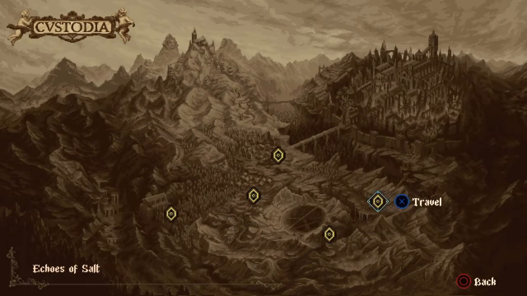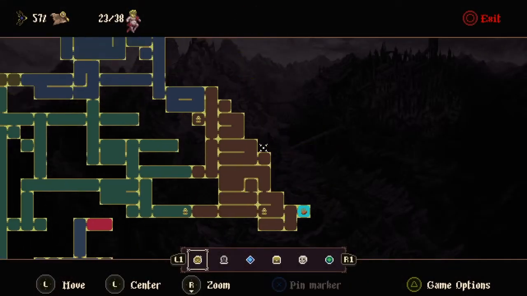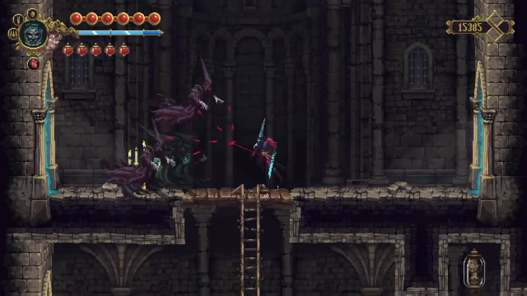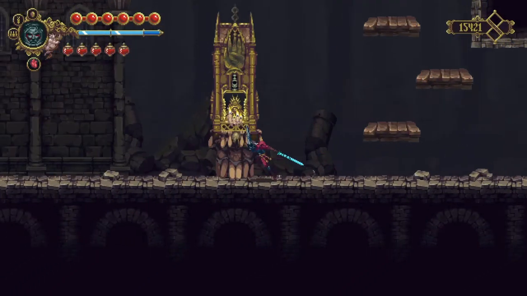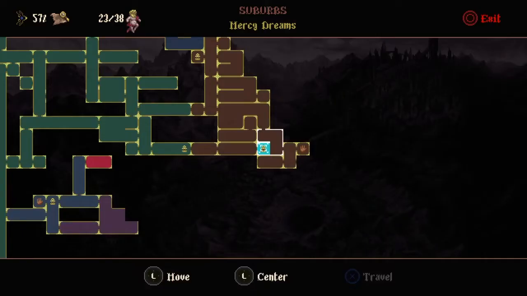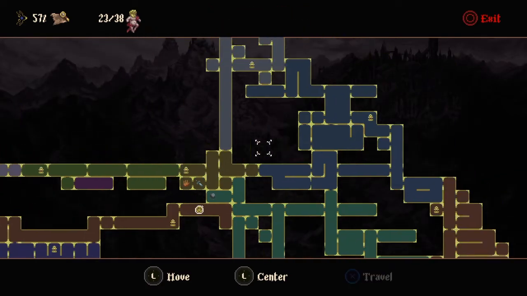So, it's Echoes of Salt? No, it's Mercy Dreams. That's the one we want. Again, wonderful name for the area. Mercy Dreams. Beautiful. I don't know what it portends or what it means, but it's very pretty. Again, there's a sense of a fallen religion here, as though this is an area where everything has failed.